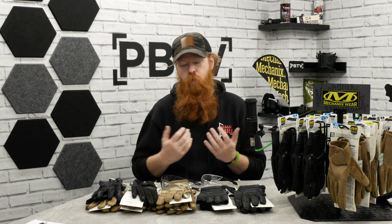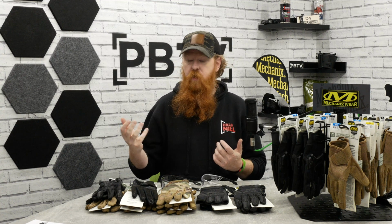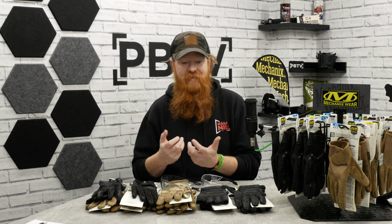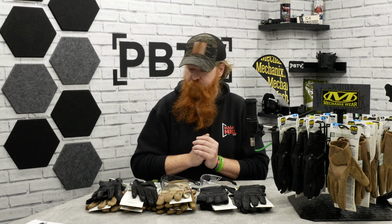Again, this range is going to grow massively, but all the features that all these gloves have do translate between most of their range. So we're going to have a look at which ones might be the best fit for you, because they do everything from really thin tactile gloves all the way up to the high M-Pact protective gloves. And then we'll look at the eye protection afterwards.